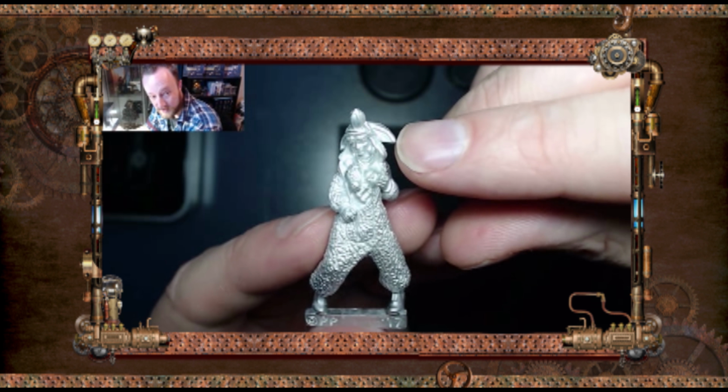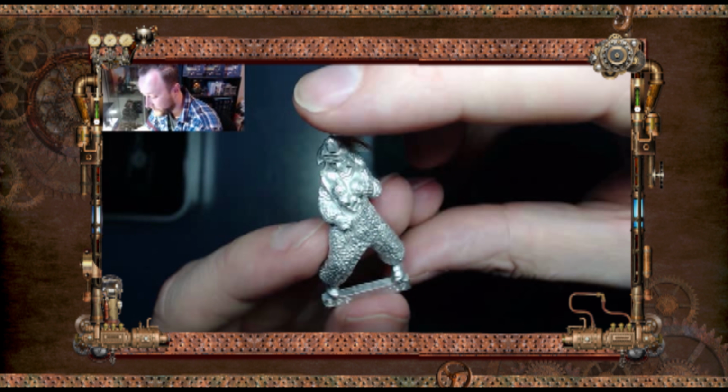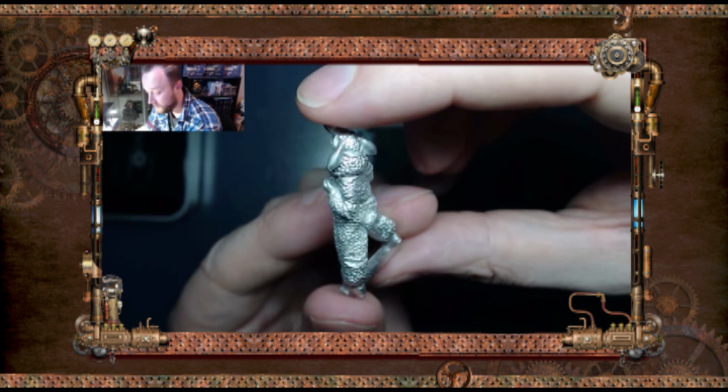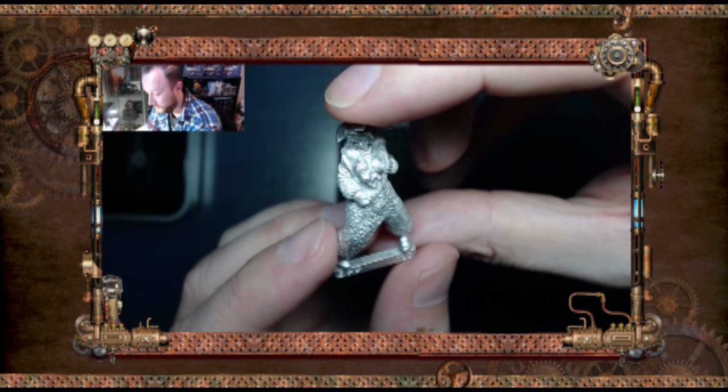Very, very nice. I'm quite happy with this. I'm also looking forward to actually fielding this model as a replacement, so really cool job.